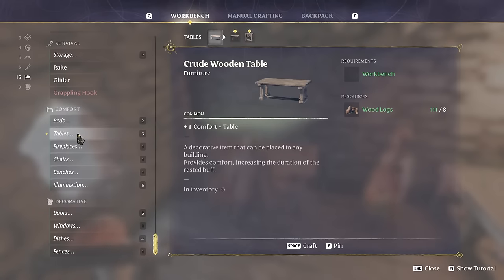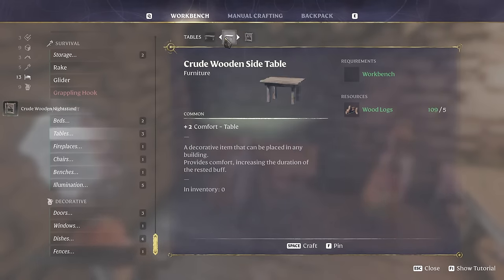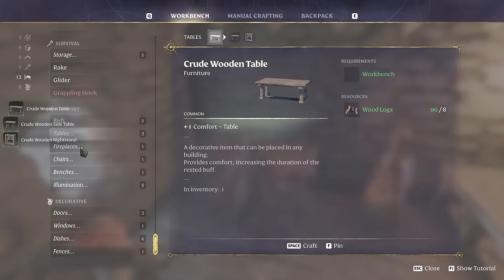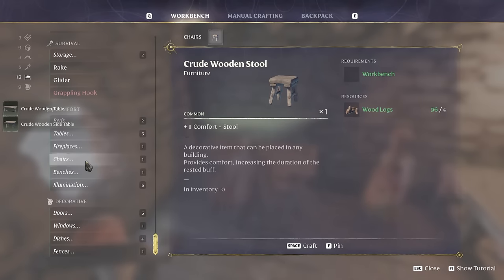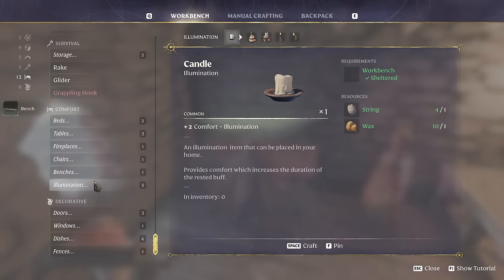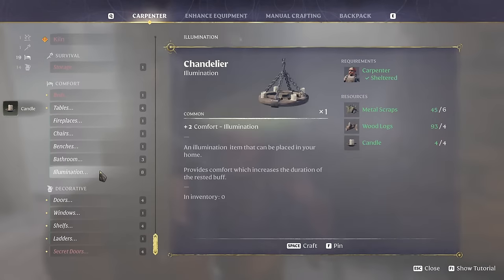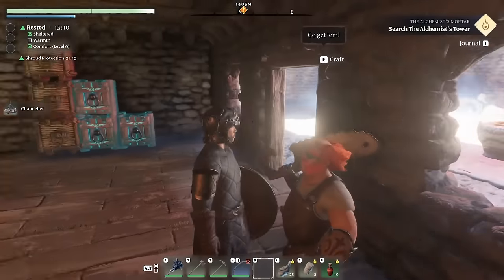These all add comfort. So I guess we'll put, oh, we can do a nightstand. We'll do a little bit of everything. Chairs are kind of silly. We're gonna do a bench. That's just enough to make another chandelier, I think. Cool. There we go. Get him.